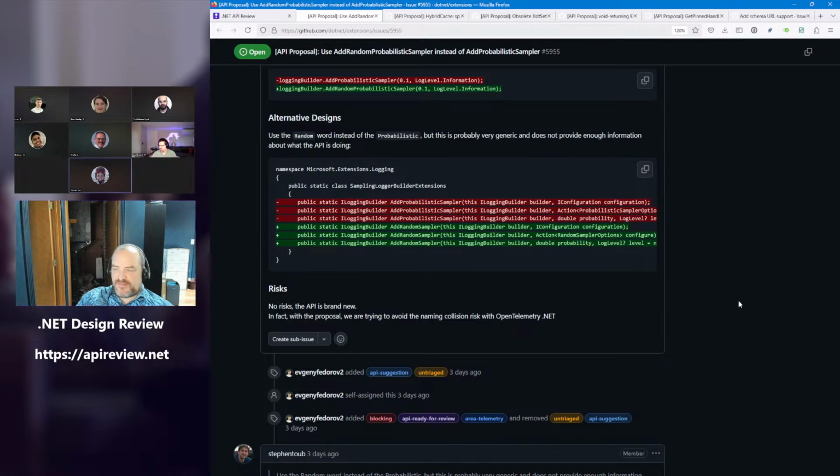Is that the objection? Random doesn't imply that there's probabilities involved? Yeah, if I see random, I wouldn't think there is any probability used there. It's just random.